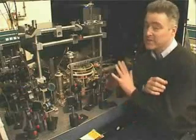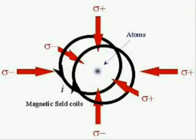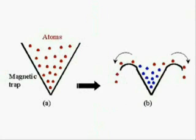So in fact what we have to do is turn the light off and use magnetic fields and other methods, evaporative cooling actually. It's the same method that actually makes you feel cold when you get out of the water in a swimming pool. So the key idea here is of matter behaving like a wave. And just like we've learned how to manipulate light with optics, so we can think of doing the same thing with atoms, a field called atom optics.